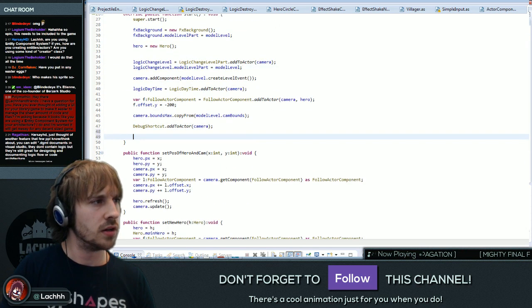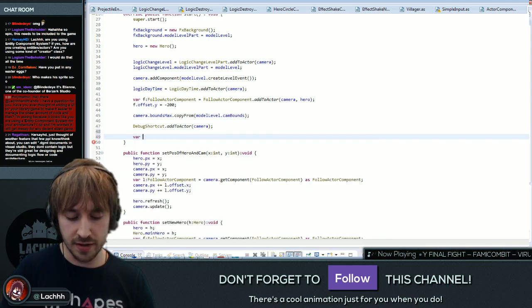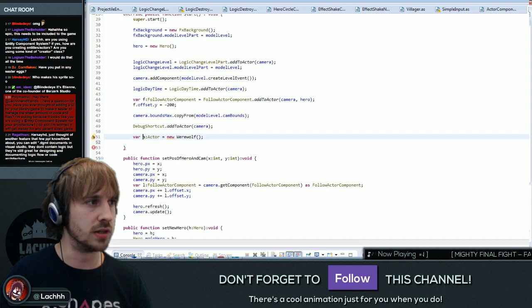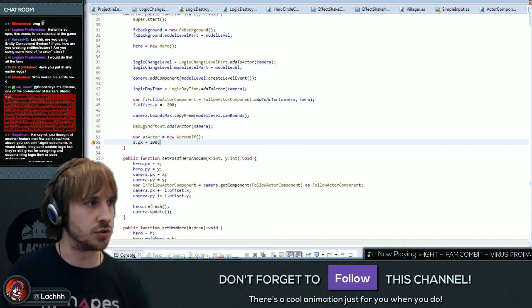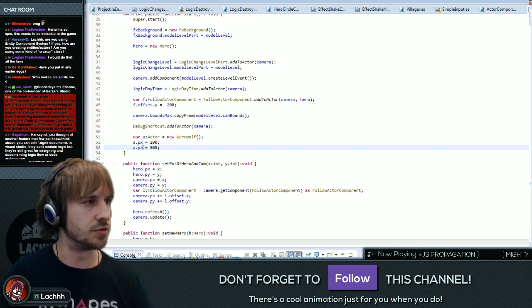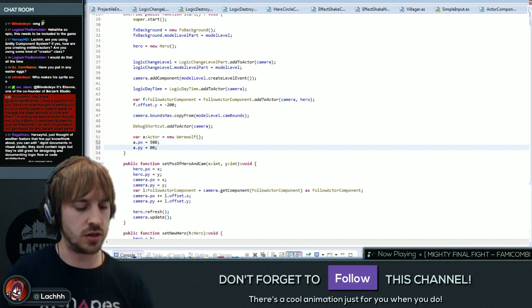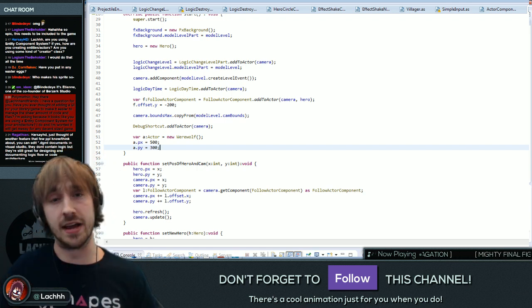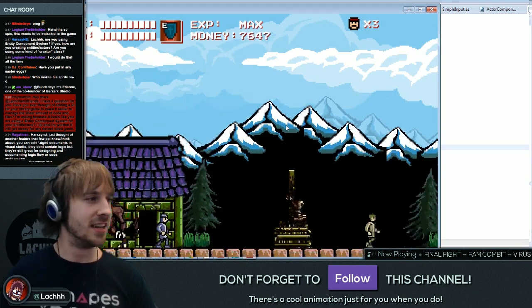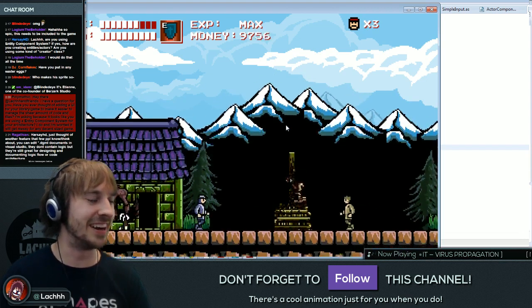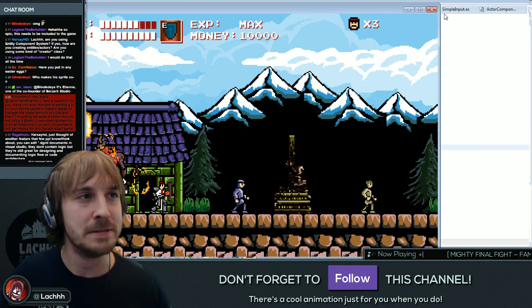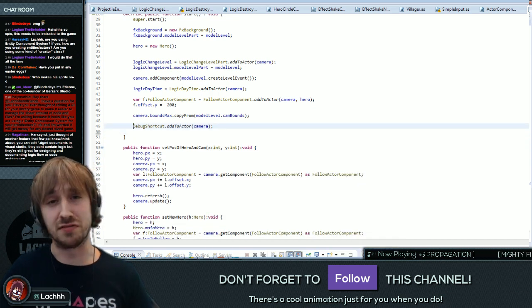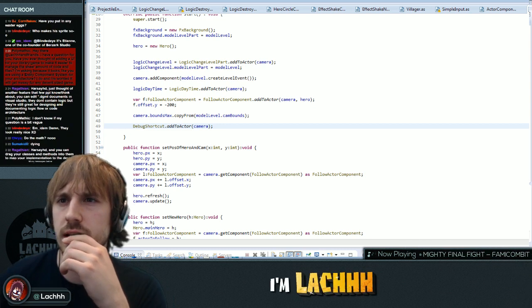Now, if for example I want to create an enemy, I just do var a actor equals, let's take werewolf. I'm going to take the werewolf, just say new werewolf, let's put it at 200 and 500, okay, let's put it at 500 and 300. There you go. I got a new werewolf on every single screen, just by making new of that guy. Oh my god, he's killing everybody, he's going nuts. Take that werewolf. There you go. It's as simple as that, so that way I can prototype super fast and actually go onwards.